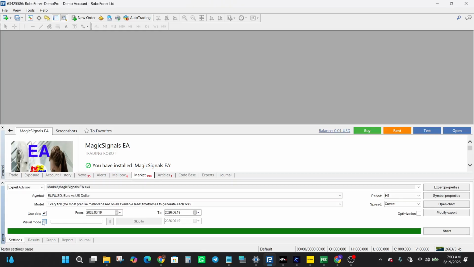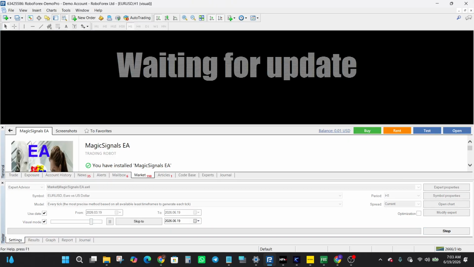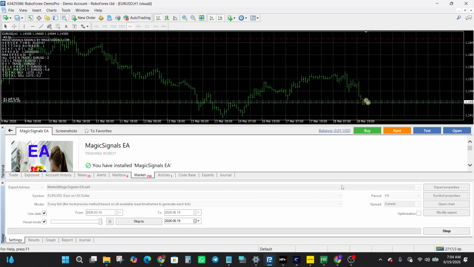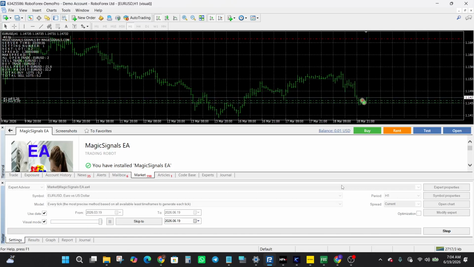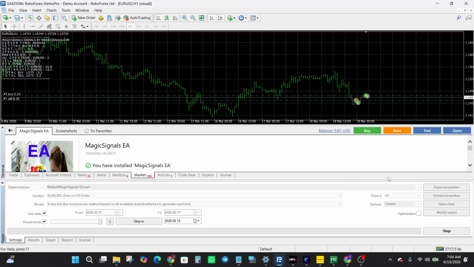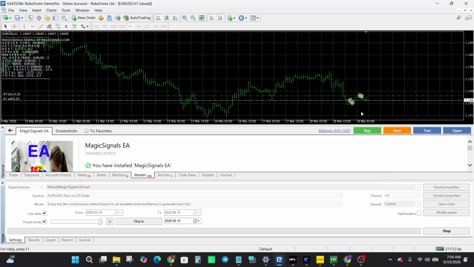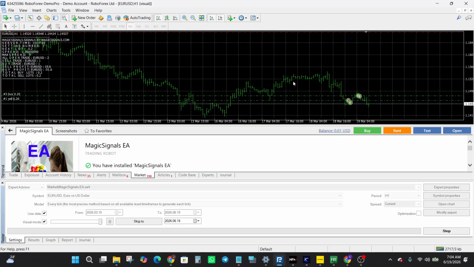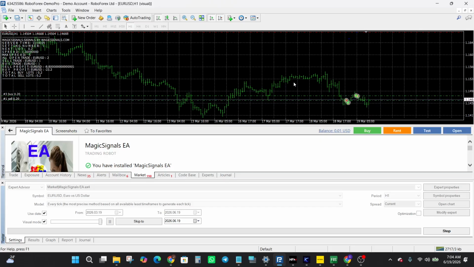All right, now let us just briefly look at the EA in action. So I'm turning on the visuals right away. Looking through the historical trades and chart activity, we can observe how the EA manages entries and exits during the tested period. Since the developer does not disclose the specific entry logic or strategy rules, it is best to focus on the actual behavior visible in the testing records rather than making assumptions about the underlying methodology.